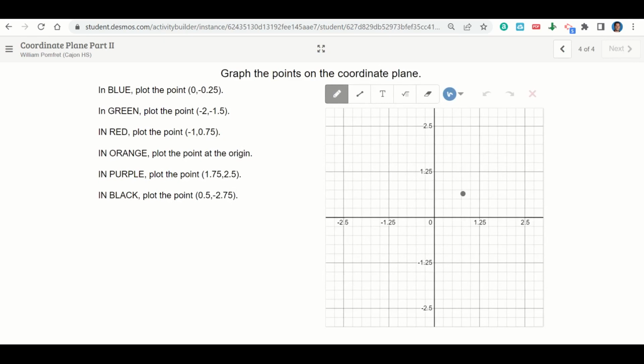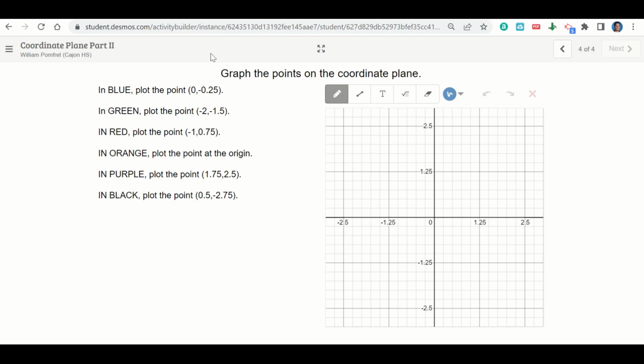And now for this one, we're using decimals in between. So this is 1.25, and there's 1, 2, 3, 4, 5 lines. So if we divide 1.25 by 5, we get 0.25. So each one of these lines is 0.25. And we can still plot these points just the way we did on the previous slides. So that's what you'll be doing for this activity.